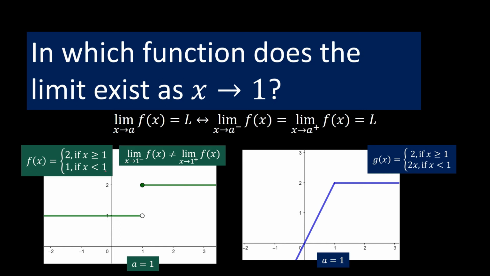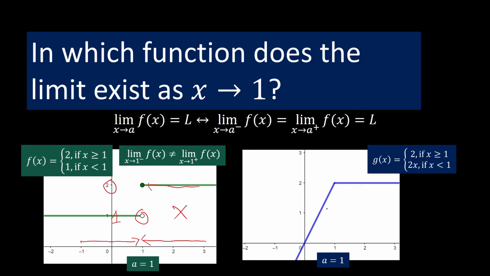Well, here, look at this. As x approaches 1 from the left, the limit of your function approaches 1. So this is the value of your function close to when x approaches 1 from the left. But when x approaches 1 from the right, the value of your function approaches 2. So they are not equal. The one-sided limits are not equal. Conclusion, the limit does not exist for this function.